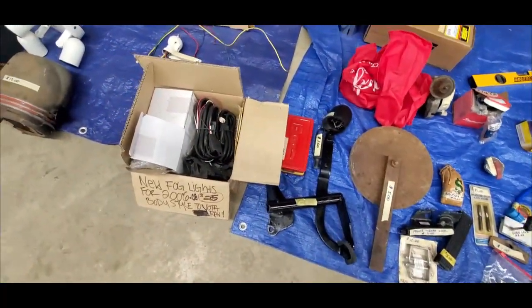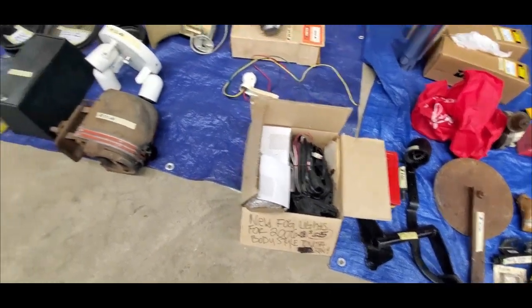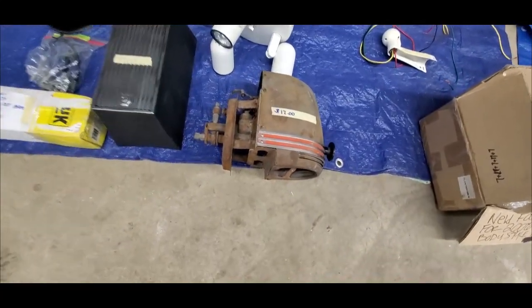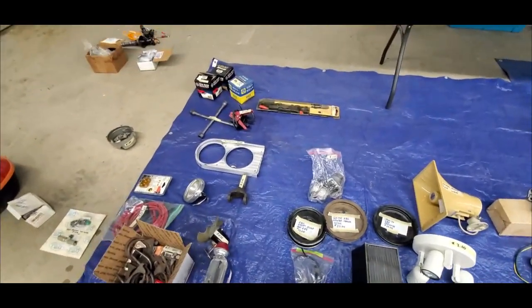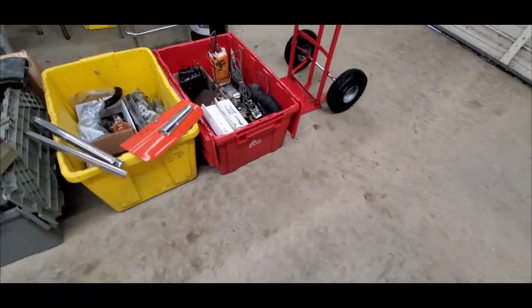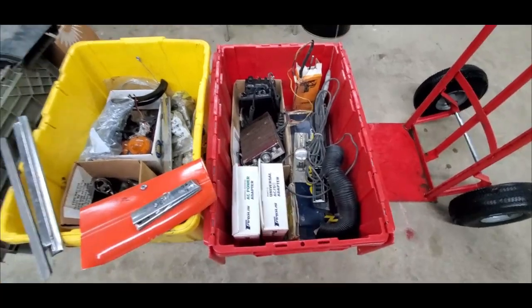I mean, this is what I absolutely love, is that you never know what you're going to uncover. There's a head for a... Oh no, that's heater. I'm sorry. You can hear the rain pounding down. I love all this stuff. And these are the treasure boxes. You need a CB radio? Of course you do, good buddy.